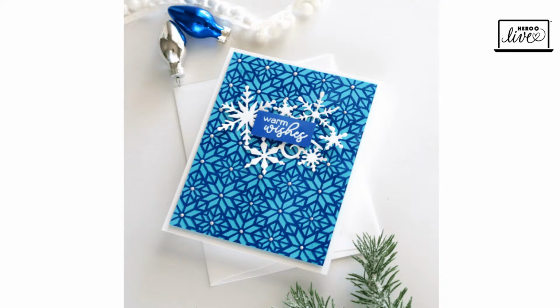Here they are. So this one's by Kelly. Look at that stamp, that cling, stamped just on blue cardstock. I believe it's Paradise. And then stamped in a darker blue ink. And then she used the Hero Pearls, which is included in the card kit, to add little accents to the pattern. I think this card is stunning. Technique-wise, it's a very simple card, but to me, it looks so complex. I am blown away by this card. I'm obsessed. This background stamp has my whole heart. It's an amazing stamp.